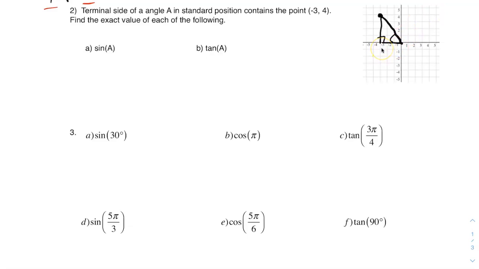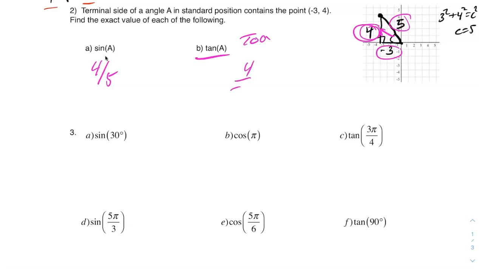So what are the sides? Well, you went back 3, so -3. We went up 4, so 4. You have to do a squared plus b squared equals c squared to find the hypotenuse. We should know this by now. It's 5. It's a 3, 4, 5 triangle. You can double check if you want. I'm telling you right now, it's going to be 5. Okay, so we have that. Now what's sine? Sine is opposite over hypotenuse, so 4/5. Tan is TOA, so opposite over adjacent: 4 over -3. There we go.